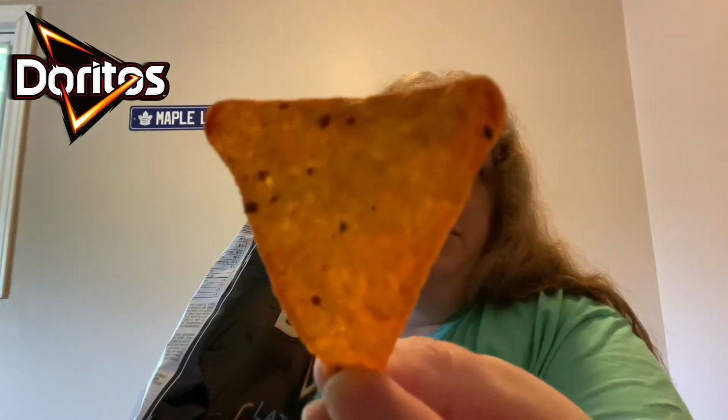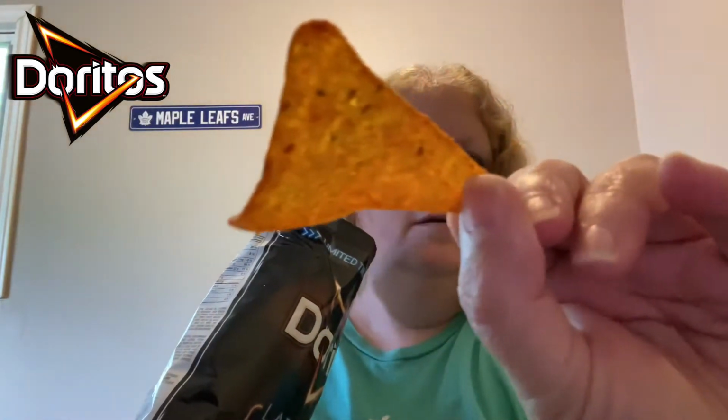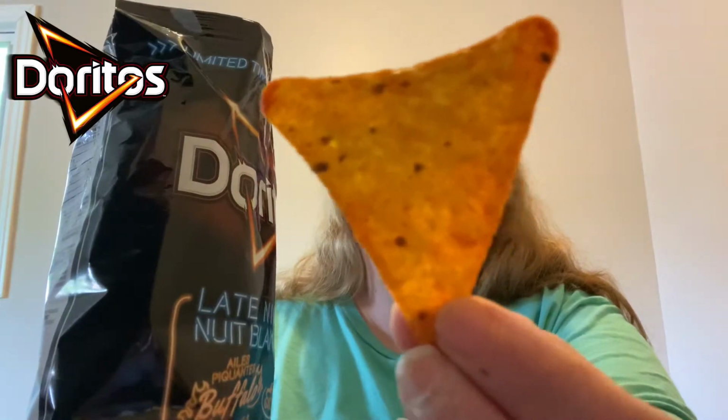This is how the chip looks. I've been looking for these for a while. I finally found them when I went grocery shopping. So not this past week, the week before that. It's good, let's try.